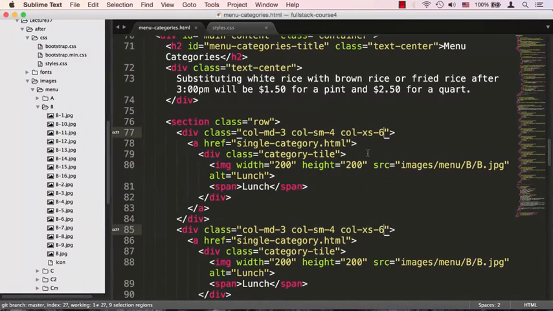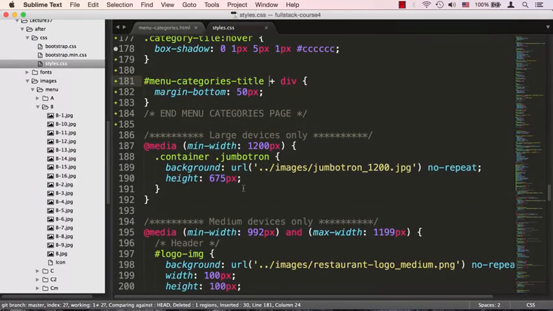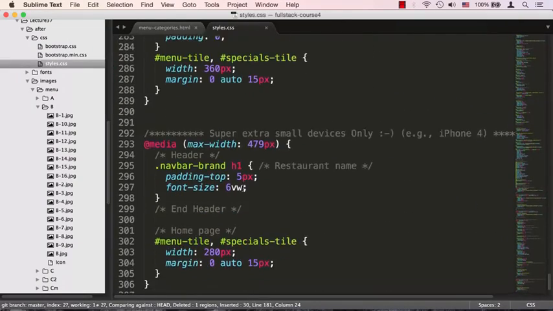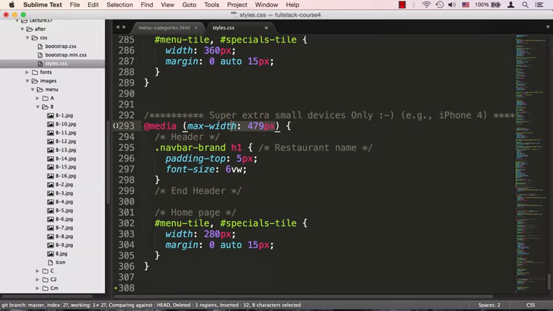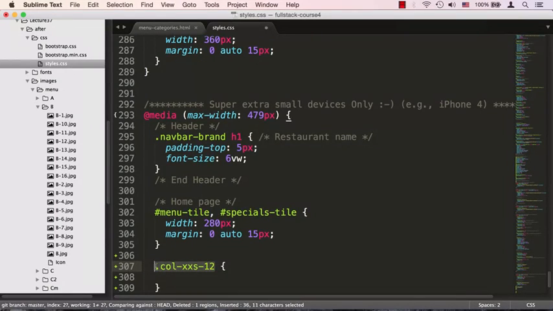Let's go back to our code editor. Let's go to styles.css and we'll scroll all the way down here. And in this case, seems like we already have that from before. So we already have a smaller media query from before. So all we really need to do is define one more column class that will actually work for our case. So let's go ahead and do that. And let's call it column-xxs-12. So at this point, the element that has this class assigned is going to take the entire grid of 12 columns.